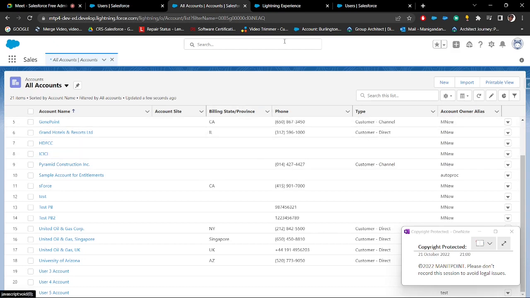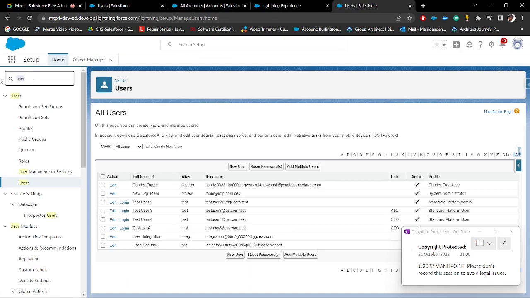Okay, so the first thing is we'll navigate to OWD.